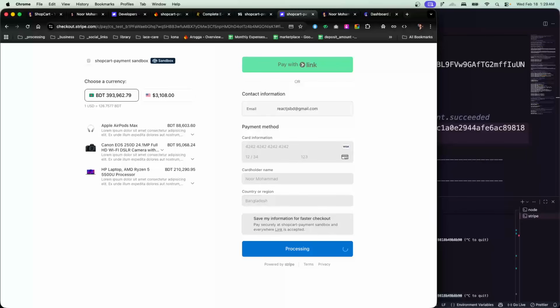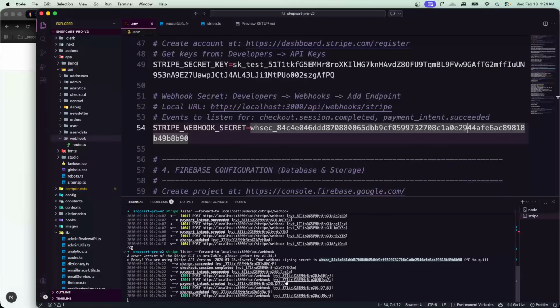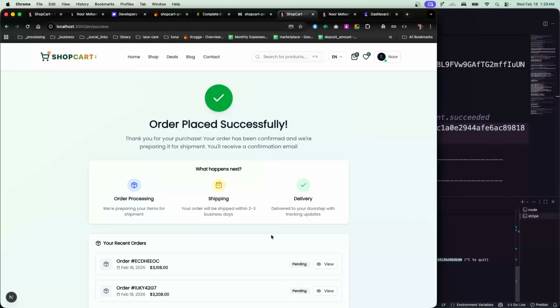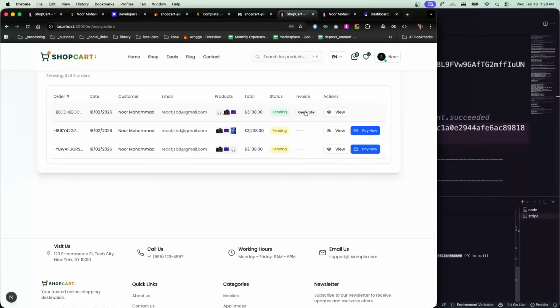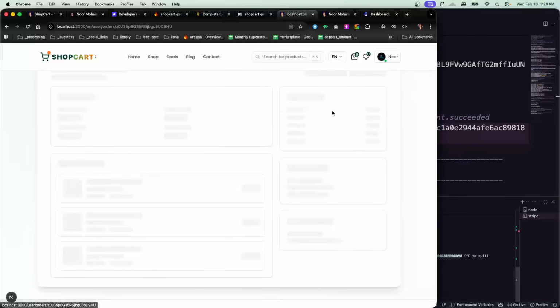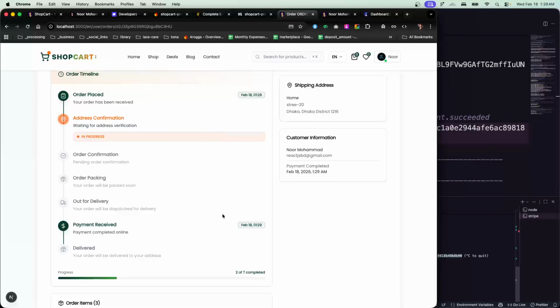So now if we go, I would believe, you see, our Stripe checkout is working. Stripe segment. Perfect. Wow, that's fantastic. If we go to track orders, we should be able to see it's already paid. You can see we can just go to view orders to see the entire data layer and all other things. Okay, perfect. Payment received.